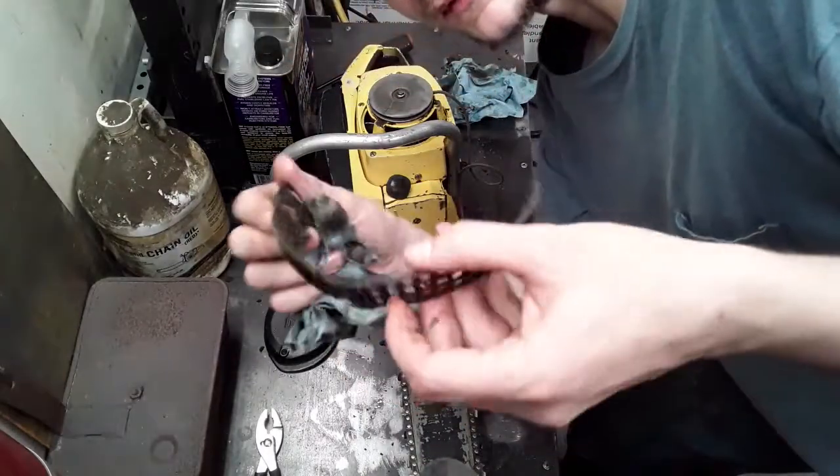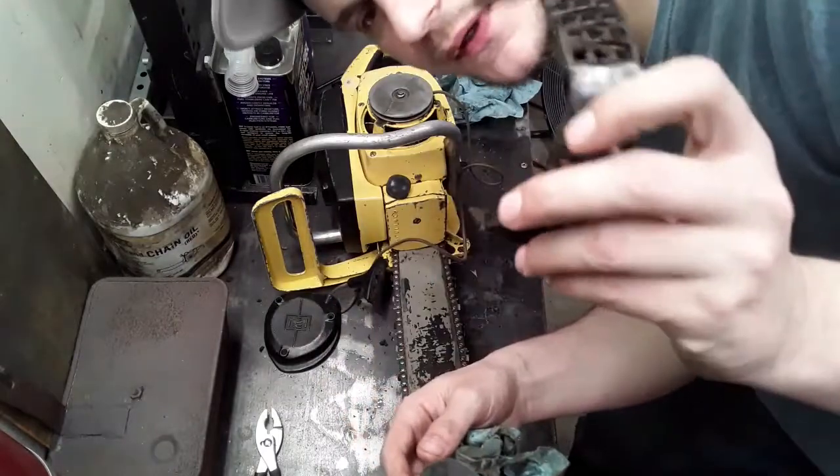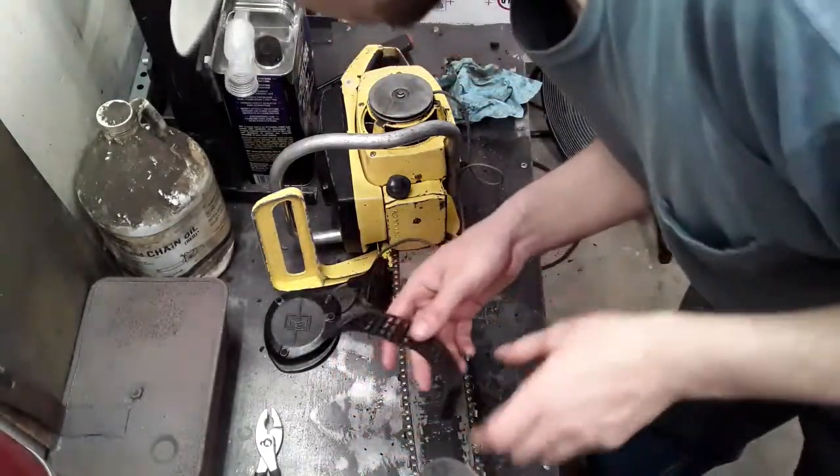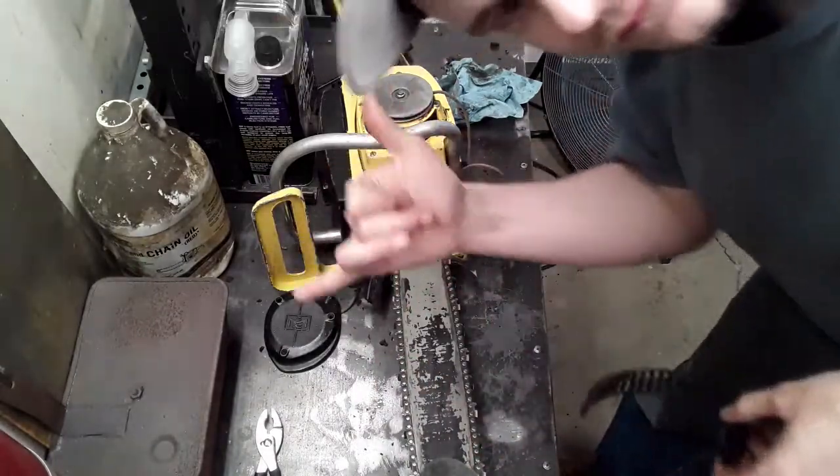Okay, so this is pretty well wasted. I think I'm going to replace this thing with some perforated metal. Let's get back to this.